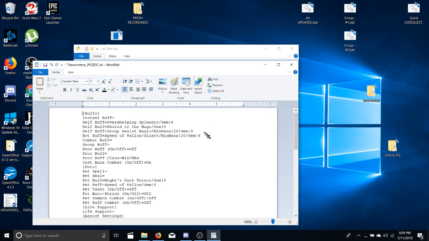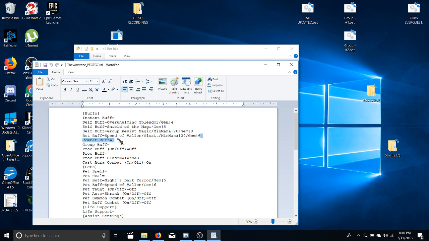this guy will have different buffs on different lines here. So self buff obviously equals, and then what it'll have here is the name of the spell and the gem. What I thought when I first started using it is that the gem had to only have one spell per gem. But if you see right here, I have self buff gem 8, and then I also have shield of magi gem 8. It's basically 8 is the gem that you can just switch all the time, you know? And so I have multiple buffs on that. And then he'll just switch during that time. When that spell is needed, he'll put it in gem 8.